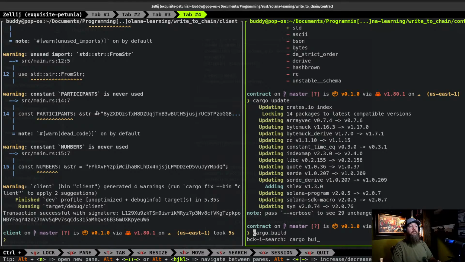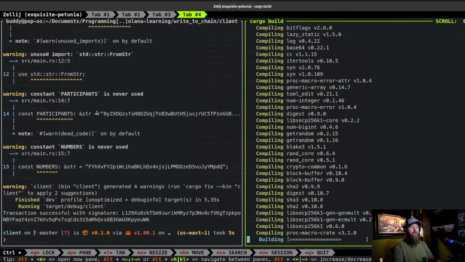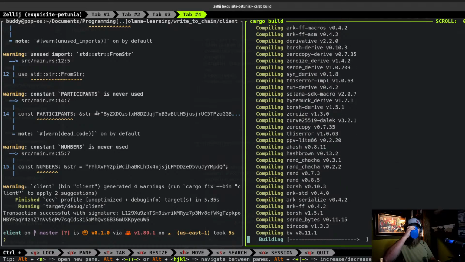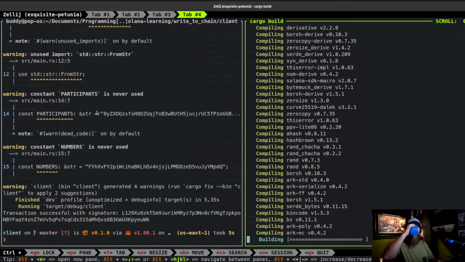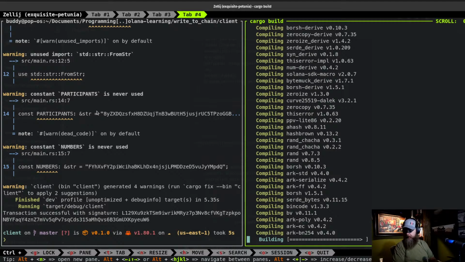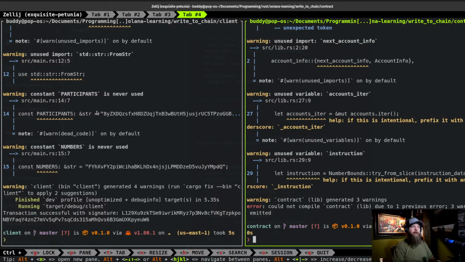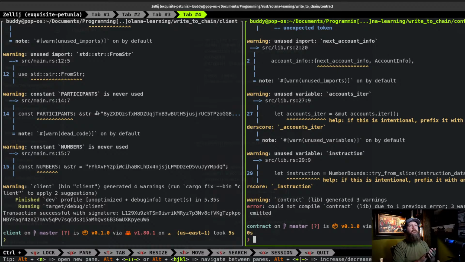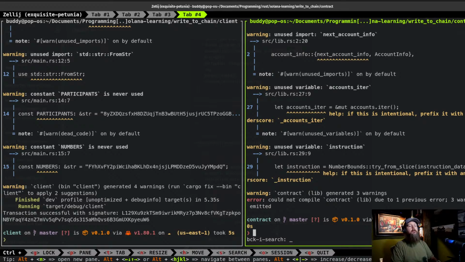Just a cargo build for now. Error, could not compile. Oh, build SBF. That's right.